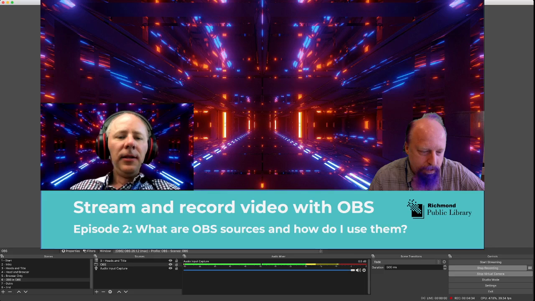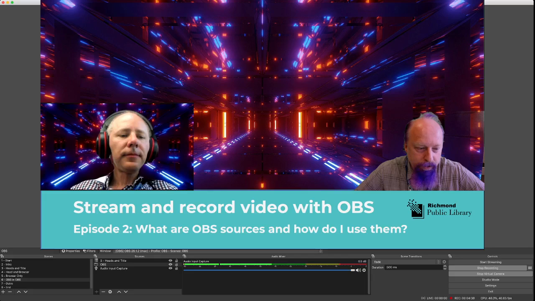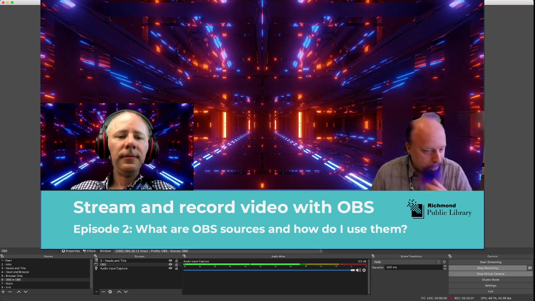And it lists a whole bunch of things: audio input capture, audio output capture, browser, color source, display capture, image slideshow, media source, scene, siphon client, I don't even know what that is, text, VLC video source, video capture device, window capture, and group. So that's a lot of different things that it can do. We're going to go over the main ones.